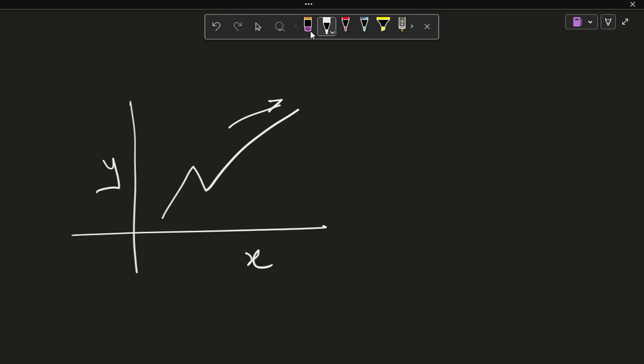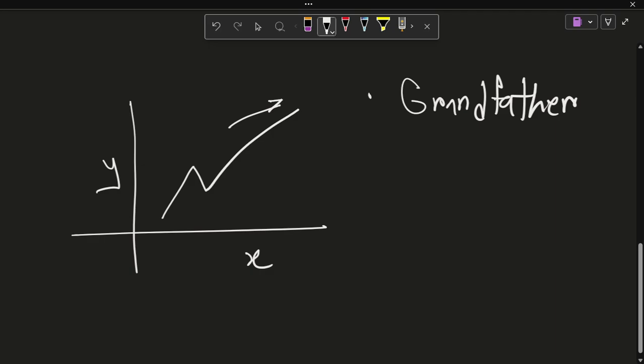Okay. So why Matplotlib? Matplotlib is the grandfather of data visualization in Python. The other two libraries that I have mentioned, that is Seaborn and Plotly, are all built on Matplotlib.